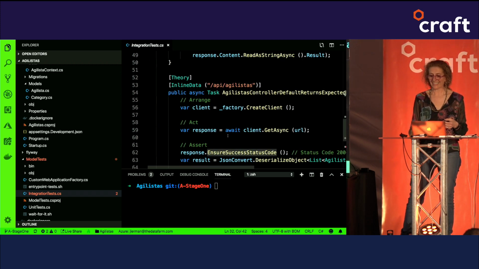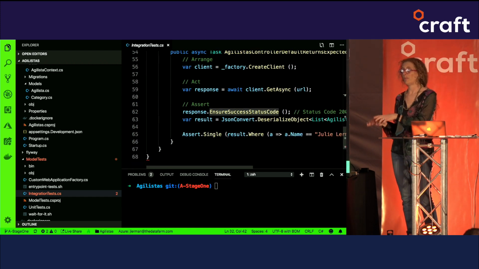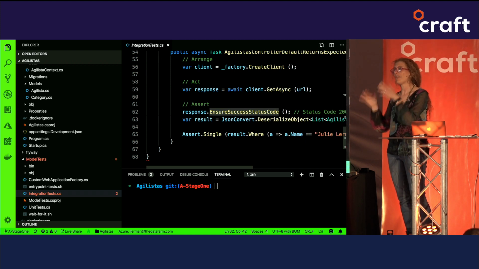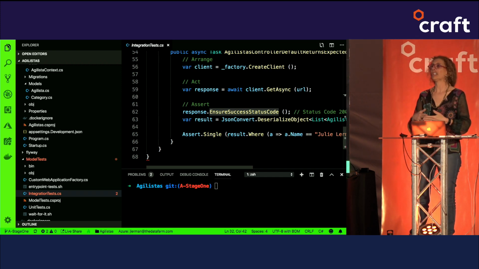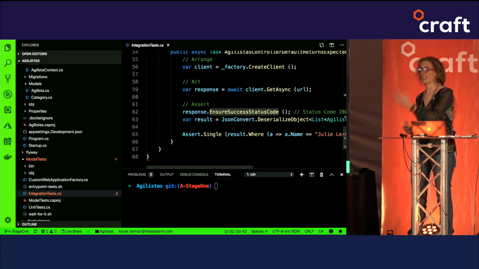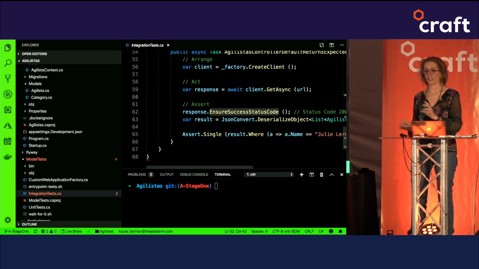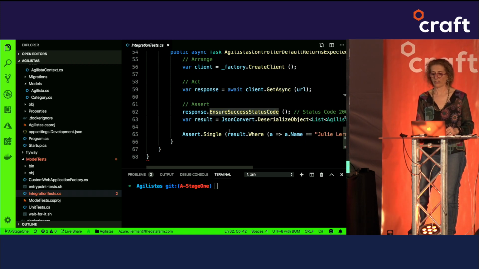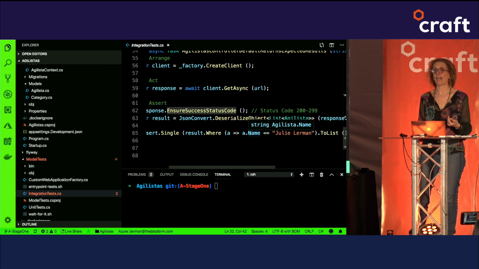The third one hits the Agilista's database, which is going to hit the data, not just the controller, but the actual database, right? I don't want to do mocking here. I'm trying to make sure things are working correctly with the database, that my Docker container is spun up correctly, that the Docker container got a real database, and the test data, seed data is in there, et cetera. So that just verifies not only is the controller working, but it's sending me back some of the seed data that I anticipated.